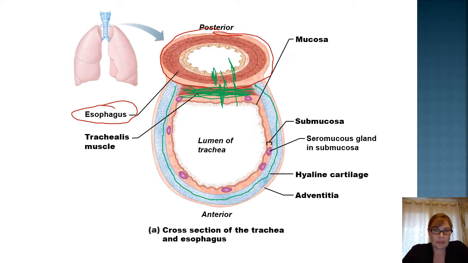Also of note, on the inside is the lumen of the trachea. Notice all these little fuzzy cilia along the edges. They're going to be responsible for helping to filter some of that waste out of the air that's coming in, and also hike that mucus out of here.